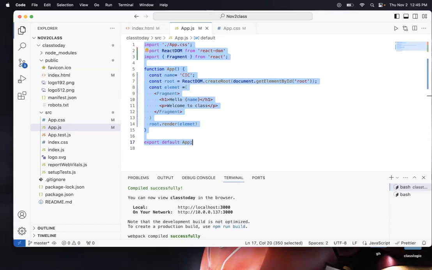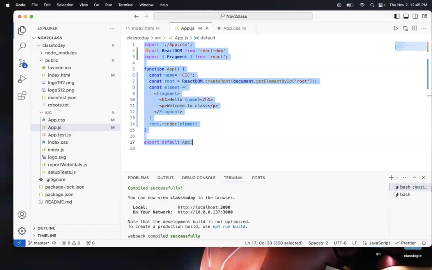Vanilla JS is just JS itself. So what we are using right now is React JS. What return did before is just return all that we did over here as a value into the website.